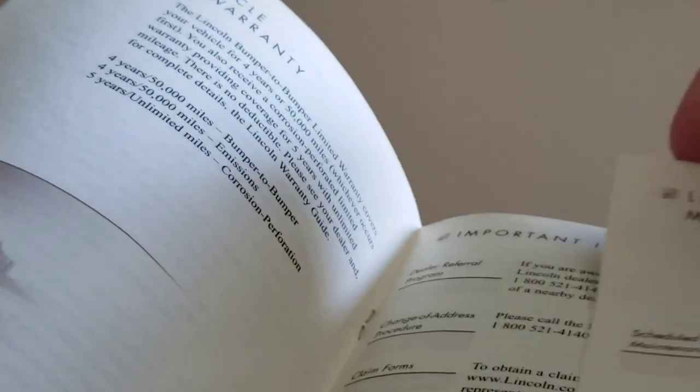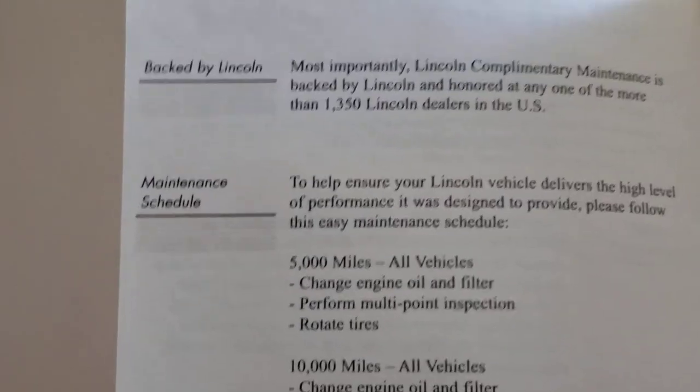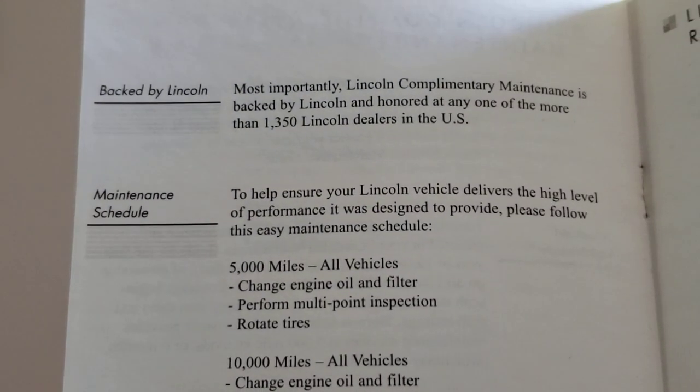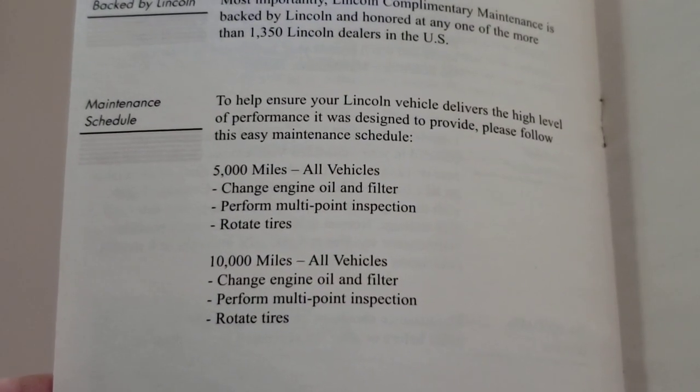Whoa. Uh-oh. Look at that. I just lost the page. The page just literally fell out. Oh, because it's the middle and I think the staple probably didn't catch it. Okay, well, that's fine. We don't need this. This is more for my records. All right, there's more than 1,350 Lincoln dealerships. That probably has changed by now.